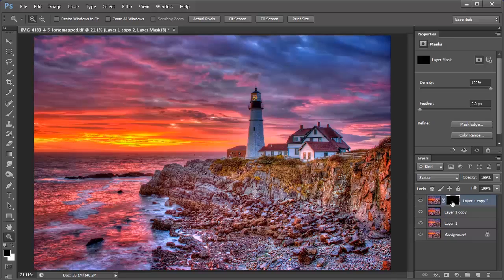So we're going to use the white paintbrush tool to paint that back in. Now we can also use Topaz ReMask to mask out just that little area, which actually might be easier. But if I wanted to do this with just a mask, I will use the paintbrush with white at about 20% and just start painting in the lighthouse to make it brighter.